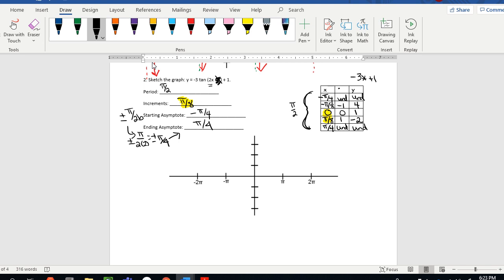Holy Toledo, could we squeeze one more thing into here? This is not very big. All right, so I am now at pi over 2. I need to get a pi over 4.